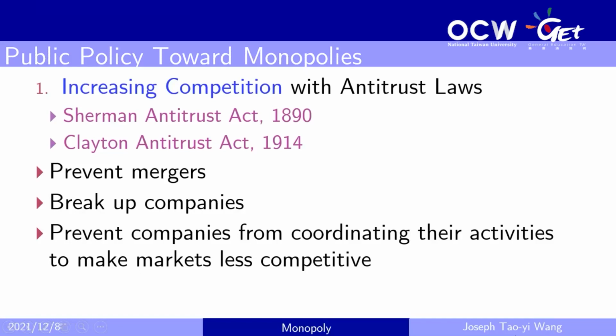But also what you could do, even without changing the company structure itself, one thing that's important is you should try to prevent companies from colluding with each other. So if companies can coordinate and set the same price, of course, that means that even if you have a lot of companies, there is no competition because everybody is colluding at this fixed price. This is what we call price fixing, and it's illegal. Actually, it's a criminal charge in the US.